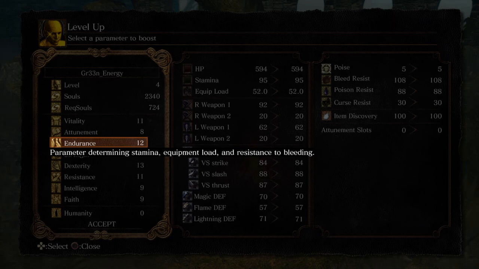The higher our endurance is, the more stamina we have, our rolls become quicker, and our equipment load matters in terms of our gear. If our gear is too heavy, then our guy is going to roll super slow. If it's at a medium weight, then our guy is going to do a mid-roll where he rolls at a somewhat steady pace. And if we have a very light load of equipment, and that's what we're going to try to shoot for the best we can, that's when our character can move its quickest when we roll.